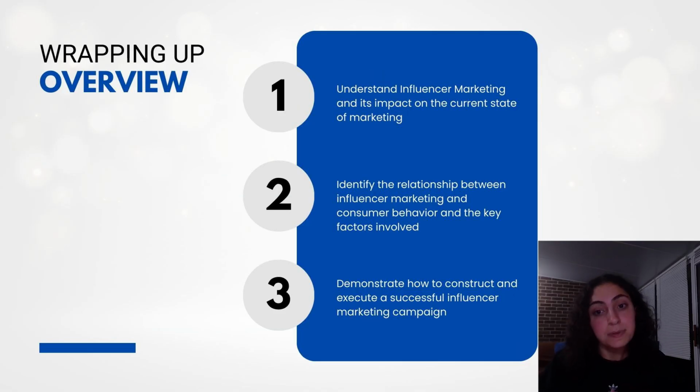So let's wrap up. Now you should be able to understand influencer marketing and its impact on the current state of marketing. You should be able to identify the relationship between influencer marketing and consumer behavior and the key factors involved. And finally, you can demonstrate how to construct and execute a successful influencer marketing campaign.